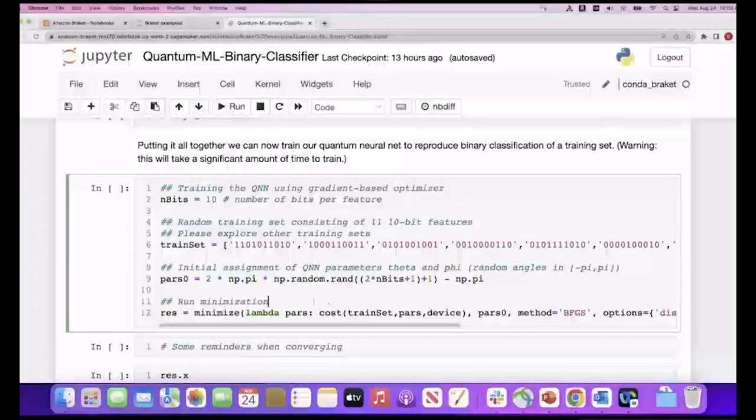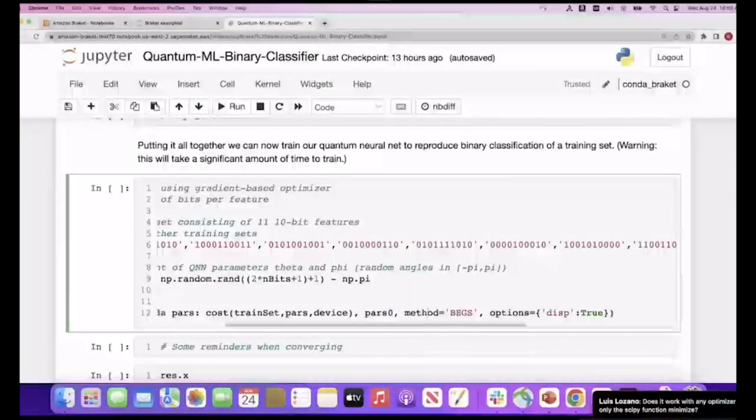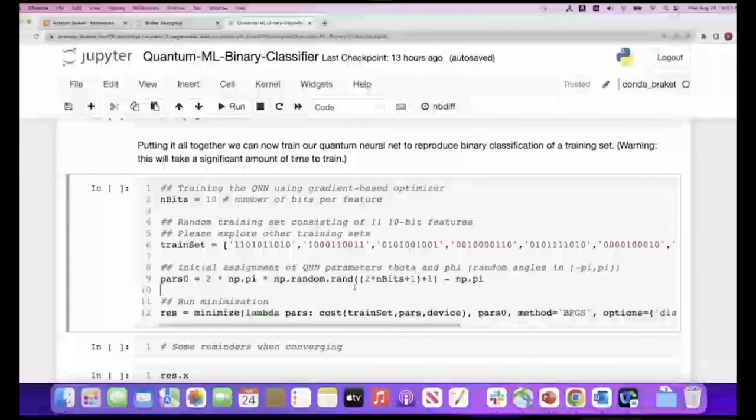Right. So now the loss function is where you can start with the games, which is this minimize function from scipy. You can define your lambda function here as your cost, and then you have some set of parameters in here, and lastly you have the corresponding optimizer method. You can do this BFGS, or you can do some other ones like, for instance, Adam or another, etc. And then lastly, we want to display the options in here. So yeah, let's start with this.